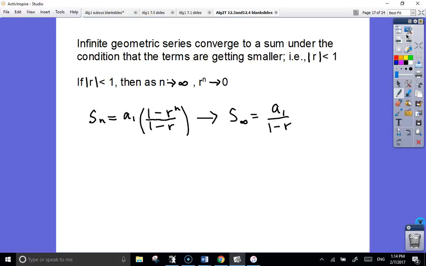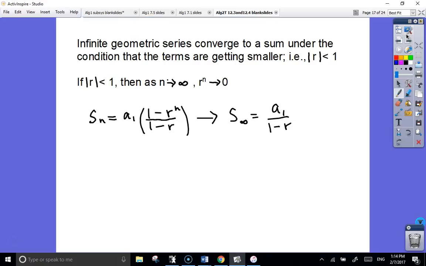It's zero. Now, in the formula sheet, it says S infinity. All right, they have a subscript. That makes it pretty obvious what that's for. Most of the time, I don't see them using the infinity symbol. Usually, if you have capital S and there's no subscript, that means it's infinity. If it has the n, that means it's finite. So that's how you know which one to use. But on the formula sheet, they definitely say S sub infinity for the infinite sum.